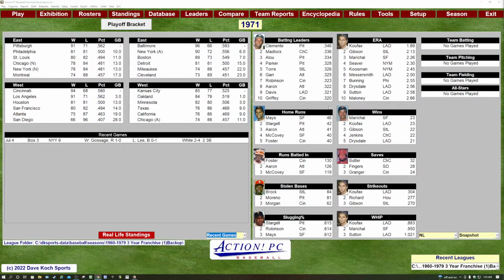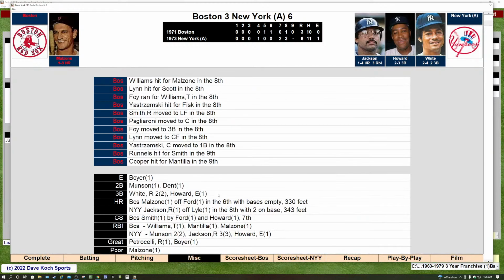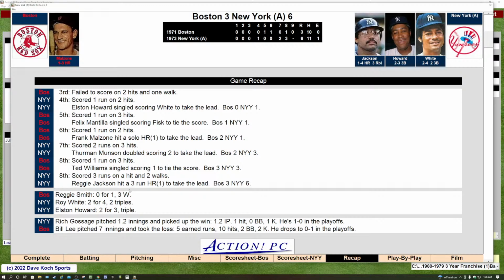All right, well, we didn't win. We took it on the chin, 6-3. And again, it was 3-3 going into the bottom of the 8th. 1 out. Reggie Jackson hit a 3-run homer. And that basically won the game as Gossage sent the Red Sox down 1-2-3 in the top of the 9th.